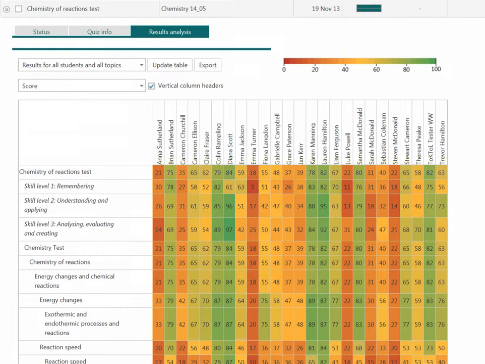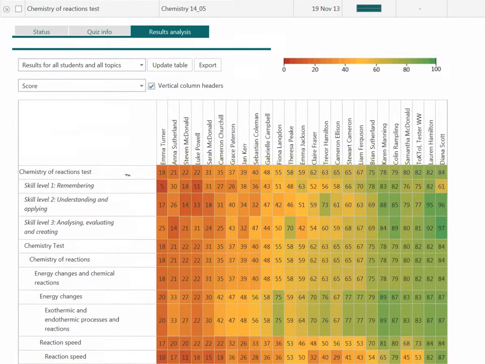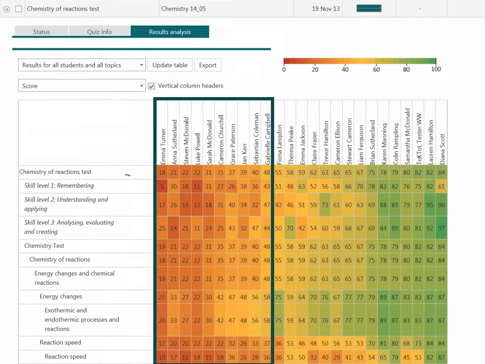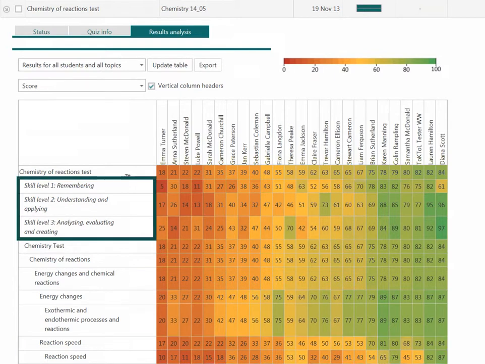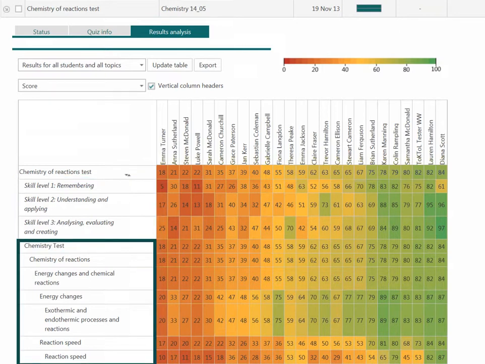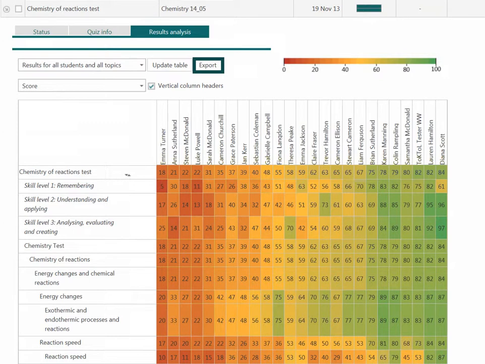You can view students ordered alphabetically or by performance. This way, you can see the students that need some more help, as well as sections that might need more practice for the entire class. All questions are categorized by cognitive skill. This allows us to give you feedback on student performance on 3 different cognitive levels. And you can see the results for subtopics and sub-subtopics of a given assignment. For further analysis or reporting, you can easily export the results into Excel.